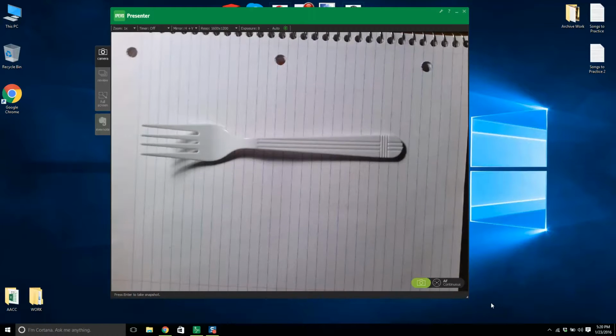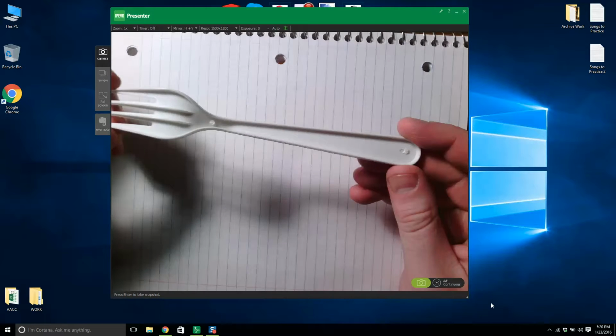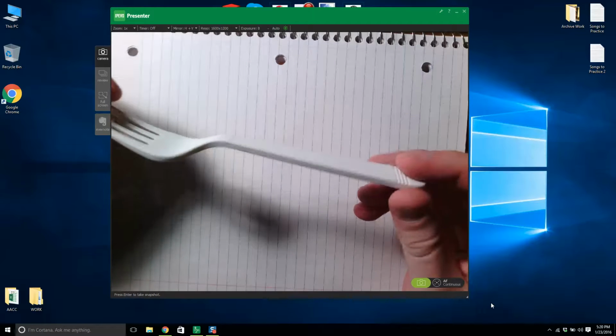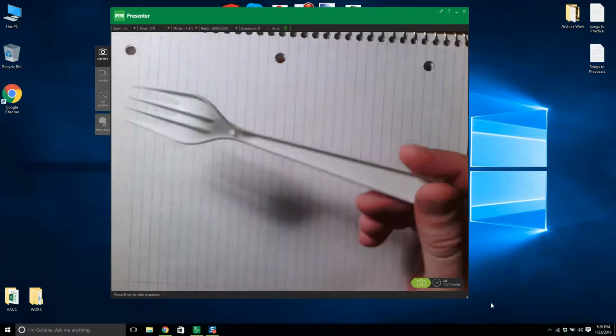I'm going to show you how to model a plastic fork. This is the first lesson we do in the advanced Solidworks class. I like to pull out a plastic fork and give it to the students with the calipers, and they laugh because they think it's going to be really easy. But there's a little bit of skill in modeling a plastic fork, or I'd like to think.